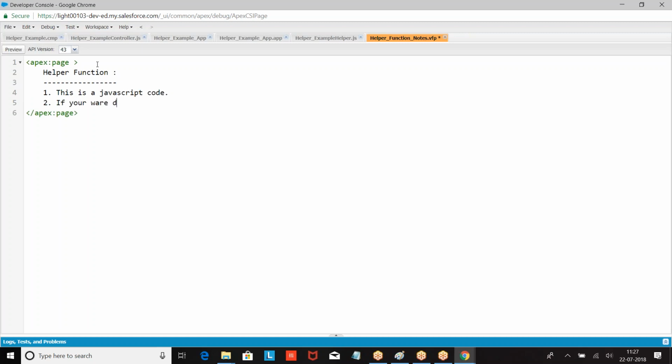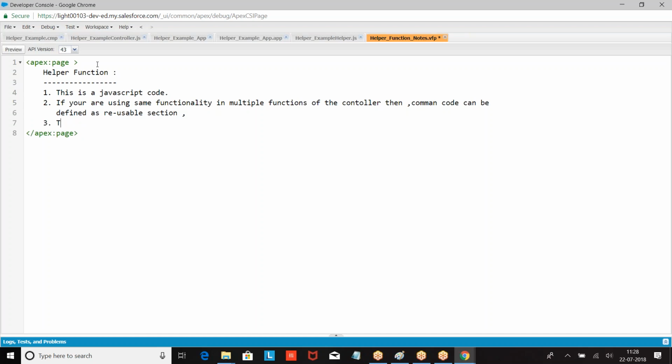If you are defining the same functionality, if you are using the same functionality in multiple functions of the controller, then the common code can be defined as reusable code. This reusable section is called helper.